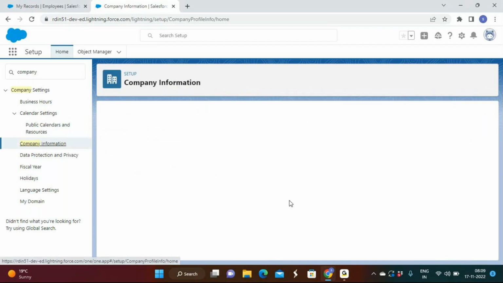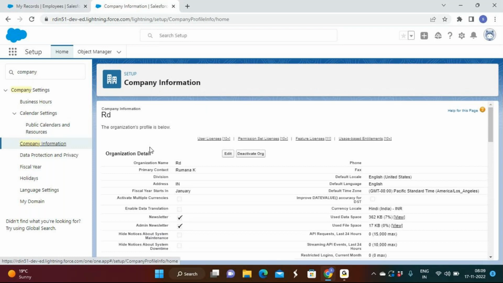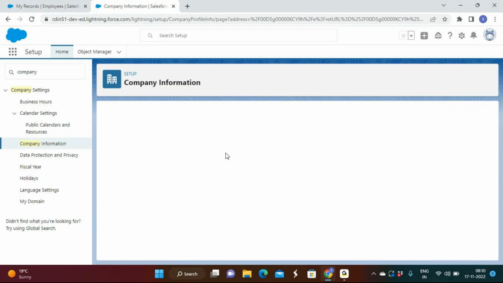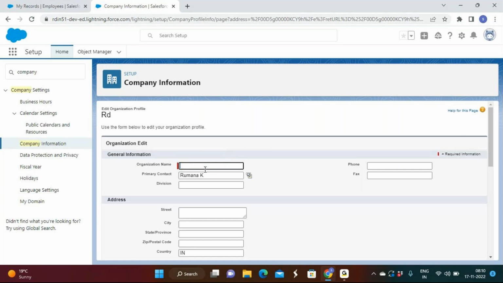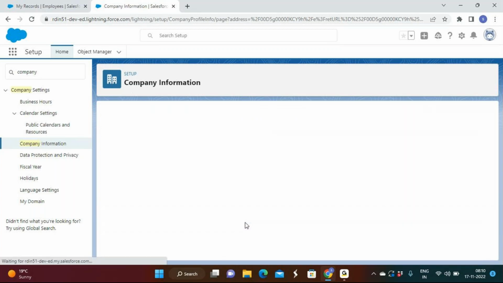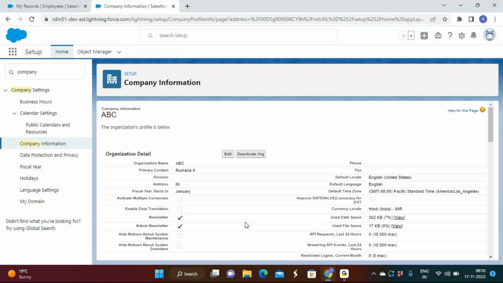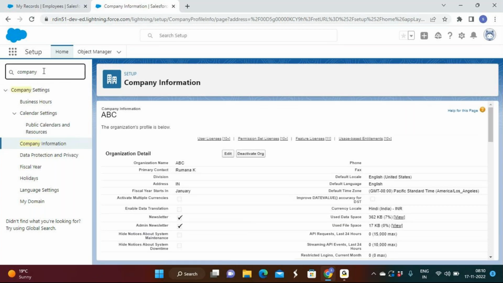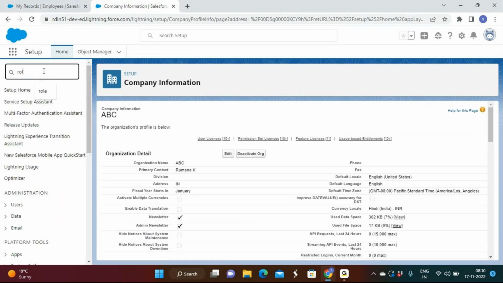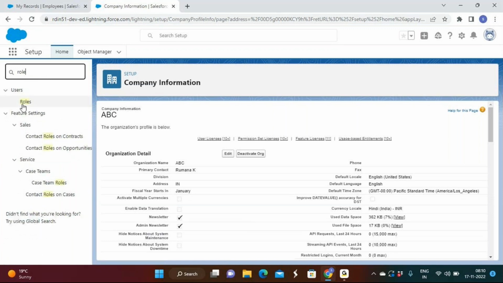Whatever the organization name is there, that will come on the top. Now go to roles.